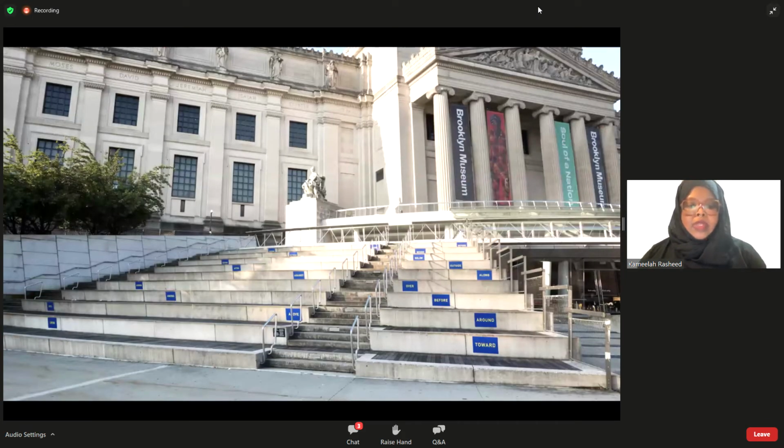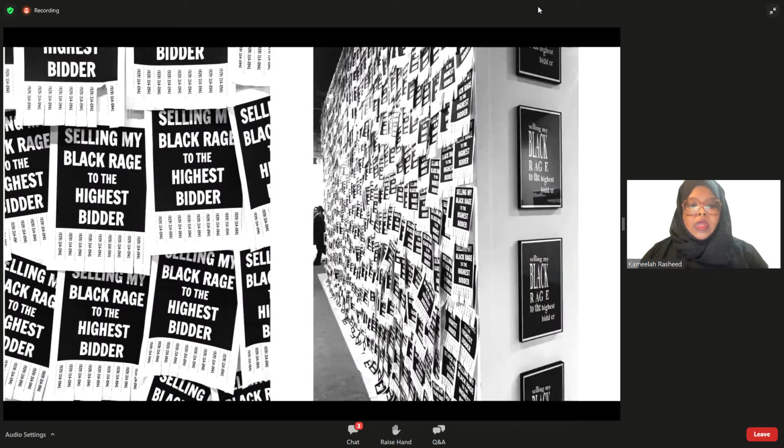A similar project looking at prepositions at Brooklyn Museum. This project, Selling My Black Rage to the Highest Bidder, was really invested in thinking about the ways in which political movements, particularly Black political movements, have become commodified and co-opted, either for marketing, for corporations, but also certainly by people who are really invested in taking kernels of history and using them in their own ways in order to advance their own personal or larger political goals. And so I was interested in this notion of selling an intangible and what it might mean to prompt people to engage in this process.